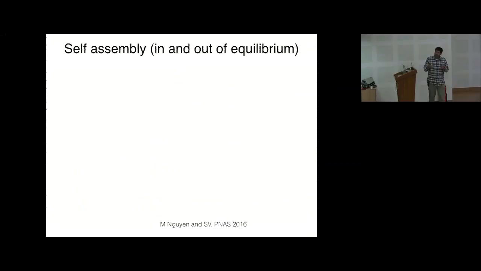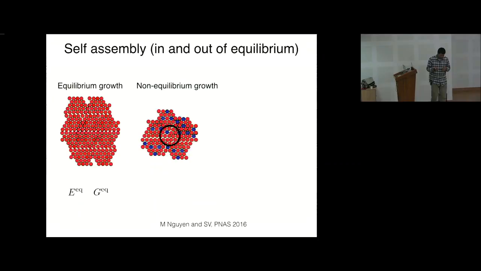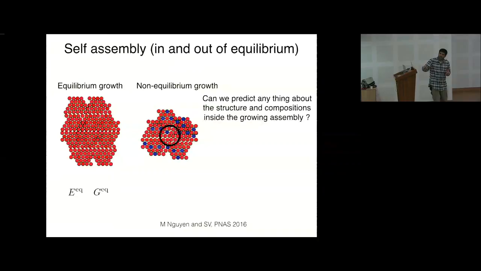the big picture question that we can try to ask is, so let's say we start off with some set of Hamiltonians or some set of interactions. I'll call them E equilibrium, and again, in the biochemical context, these would be the interactions, how the monomers talk to each other, or how the base pairs talk to each other. If I take this through some kind of a non-equilibrium process, in this case, the non-equilibrium process I've imagined is one where the concentration is high, and so you have a lot of defects. You could imagine other non-equilibrium processes in which you have enzymes coming in and doing some active things, and maybe changing this in different ways. The question is, what can we say about the structure and composition of things that show up inside, and can we use non-equilibrium forces to actually control the structure and composition of things that show up inside?